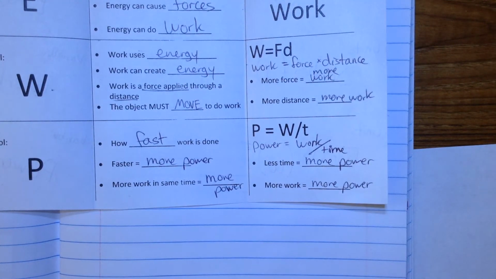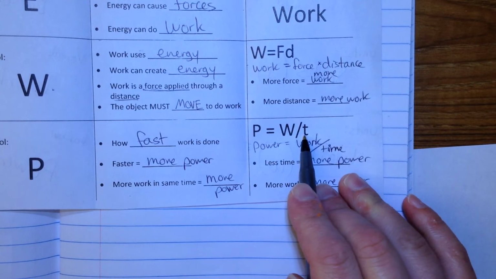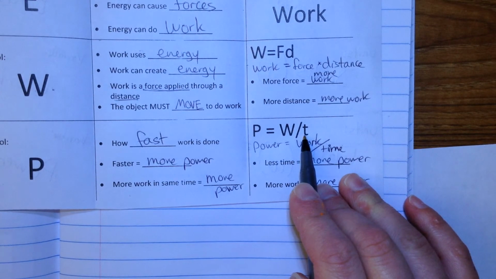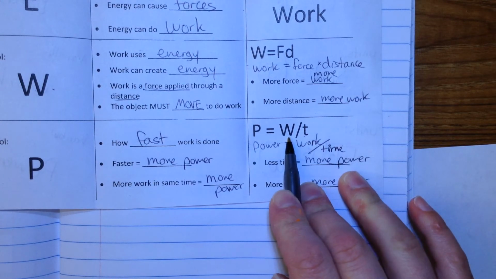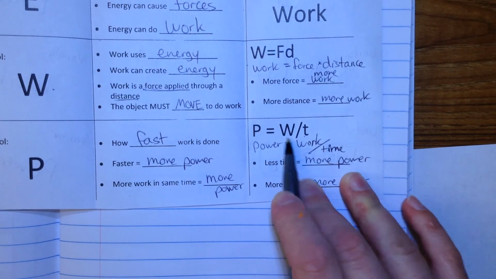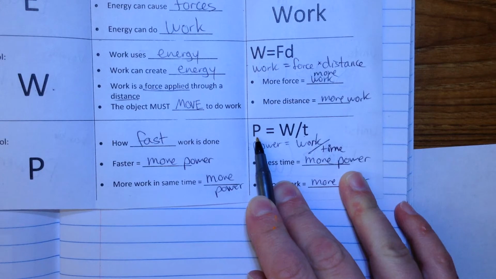Okay, so back to my daughter and me doing groceries. It takes us the same amount of time to walk to the kitchen, because she won't let me walk past her. That, of course, would be insulting. So we take the same time to walk from the car to the kitchen. But I'm doing more work. Therefore, I am more powerful. Does that make sense? I'm requiring more power.